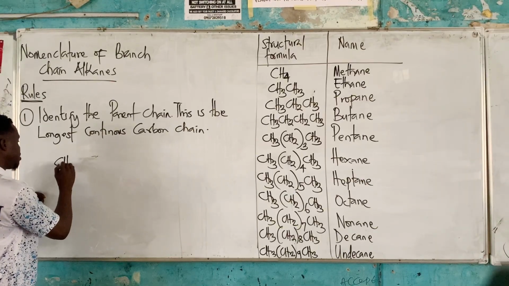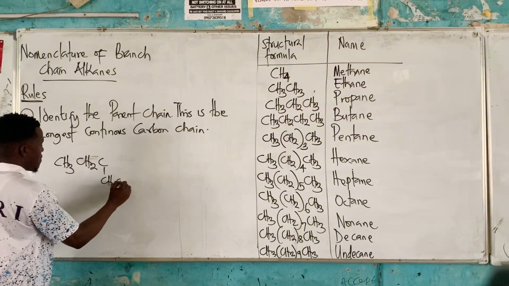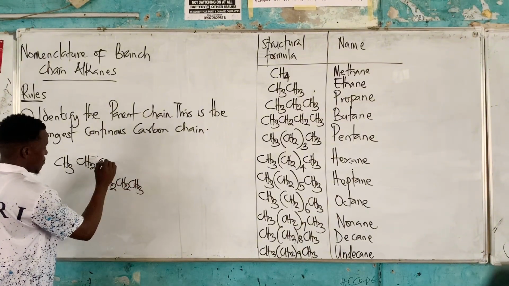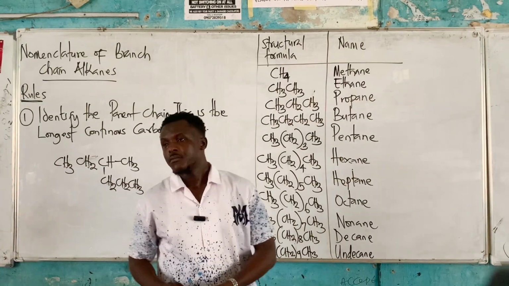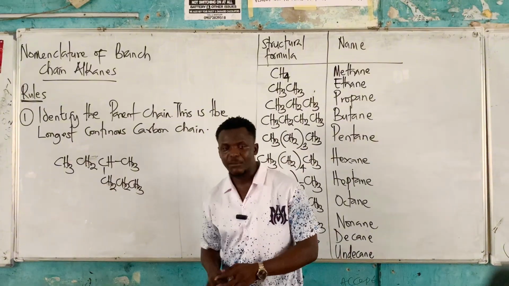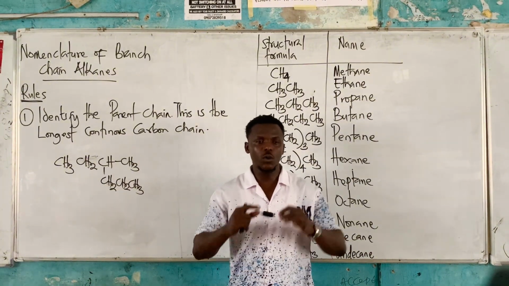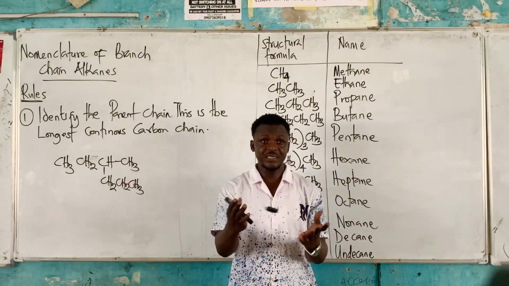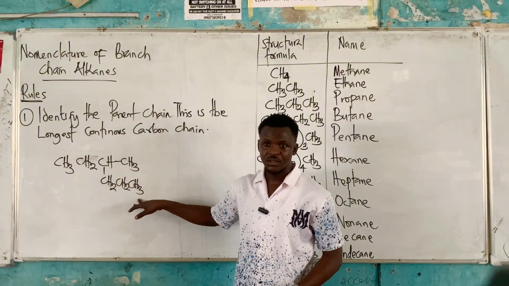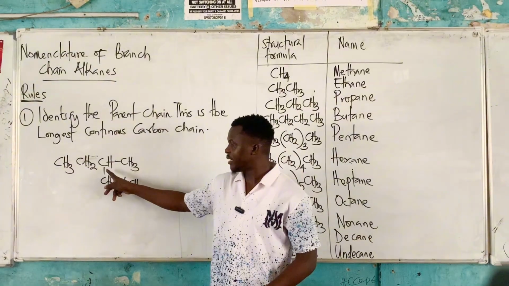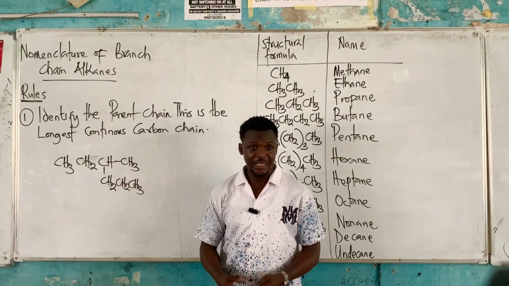Now look at this. For each of the rules, I'm going to be explaining it. If I have something like this, class, the parent chain must not always be the one on the horizontal. Because a lot of persons, if I ask you the parent chain, you say 1, 2, 3, 4, and automatically this becomes a branch. Nope. The branch is not always the one that is down or the one that is up. The one that is by the side can even be the branch.